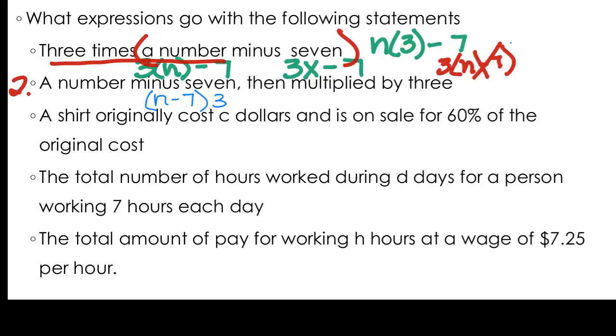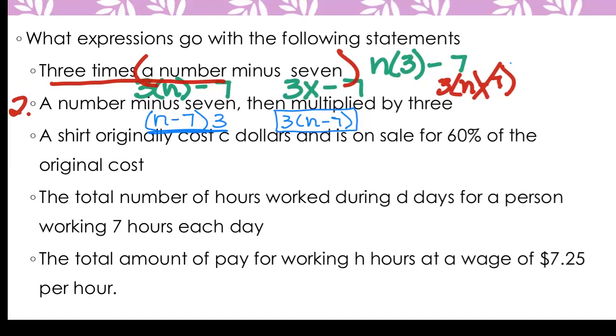Now, technically, if you are a math connoisseur or a mathematician, you can say n minus 7 like this, and usually the 3 would be in front because your coefficients are usually in front. Would I take this as an answer? Absolutely, because it is the same. But if you want to be technical, this is probably the best answer, and the one above is probably the best answer. But I would take any of those that were given. Okay? Any questions on number 2?